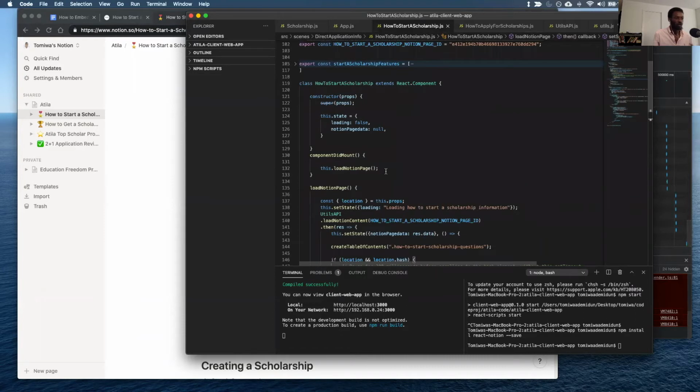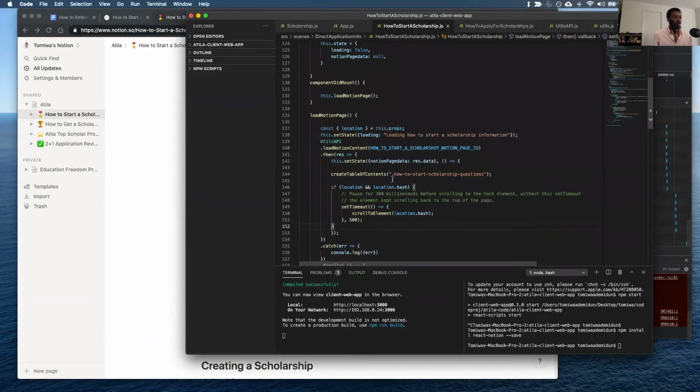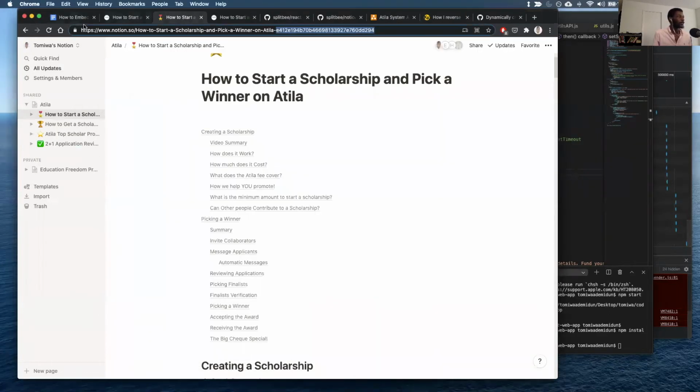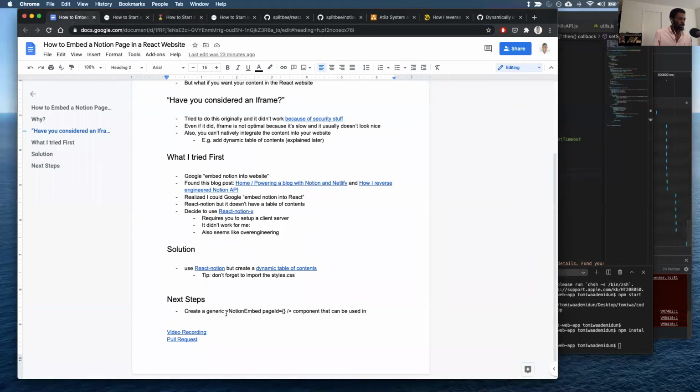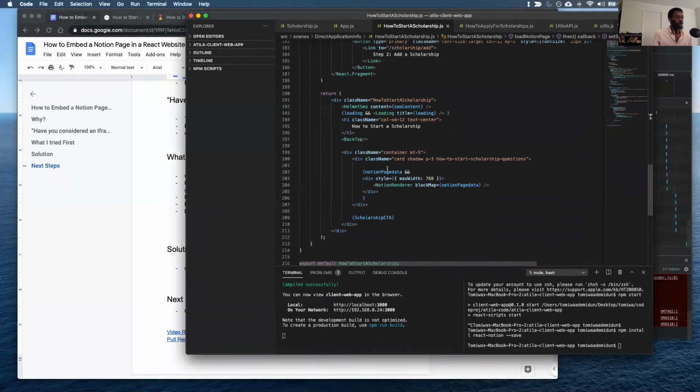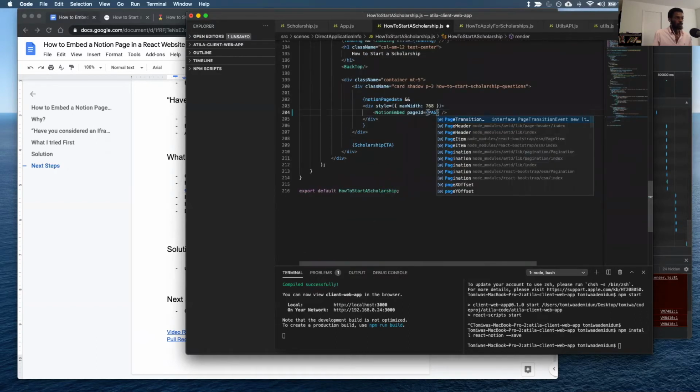We're going to load the Notion page, we're going to scroll to element, we're going to want to create a table of contents. So actually, the next step, and what you can probably do for your own exercise if you want, is to create a generic Notion embed page component like this. Then all this thing would do is, you would just remove all this stuff, and then you would just have something like Notion page, and page ID is equal to, right?